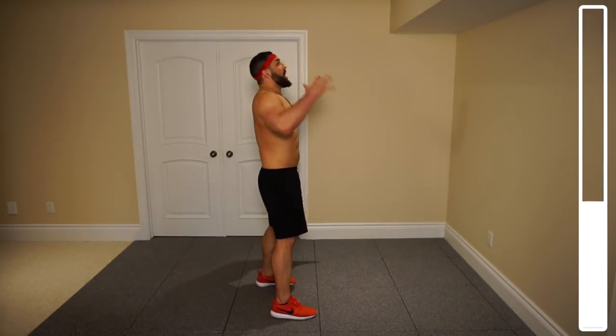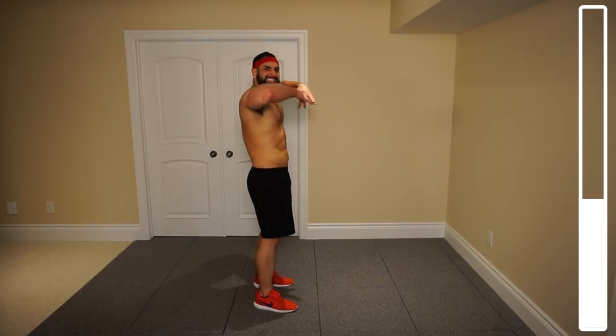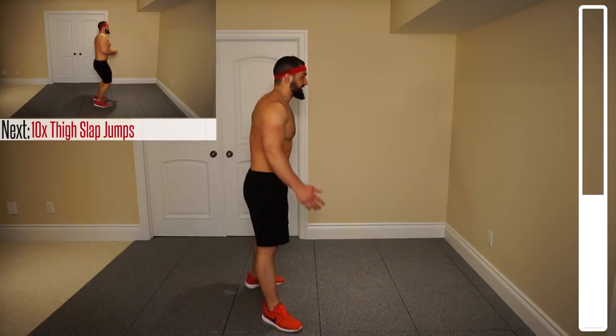We got some thigh slap jumps. These are tremendous. So what we're doing here is you're getting a fair distance off the ground. You're going to get a decent vertical. But the goal is to get your knees up as high as you possibly can. I'll demonstrate this. So getting some decent air and then bringing those thighs up to the chest as high as you can. We got 10 repetitions.